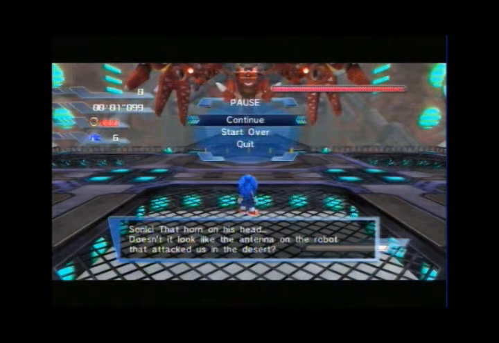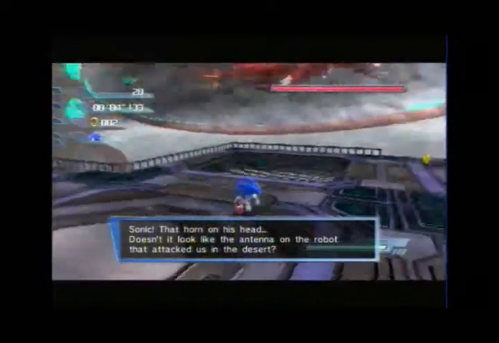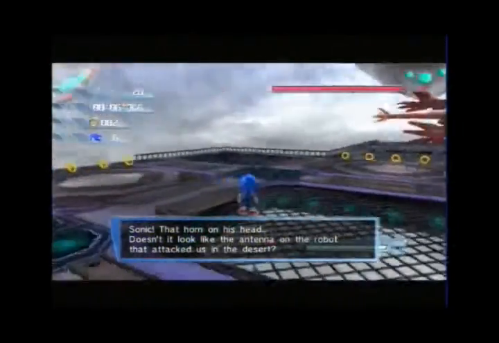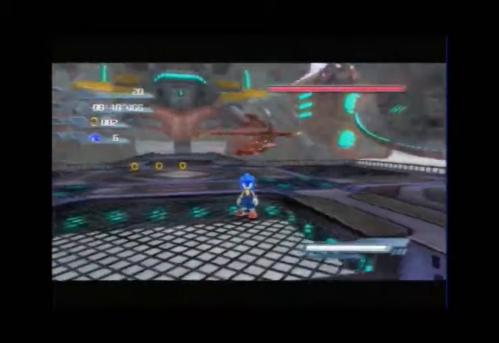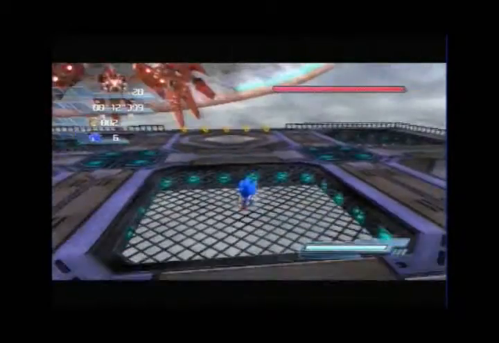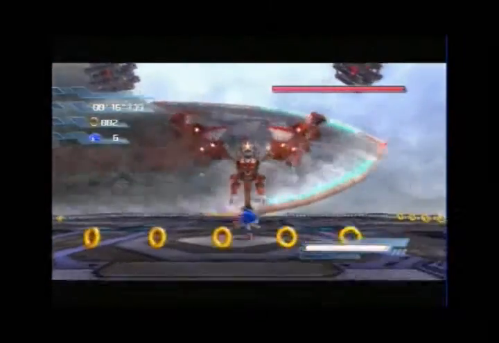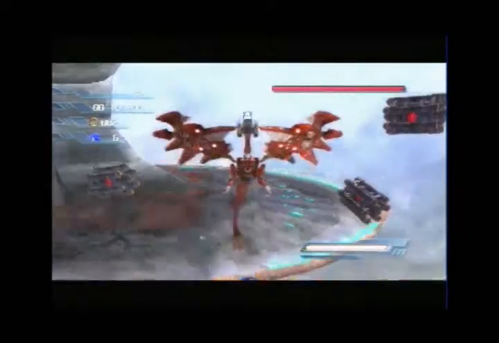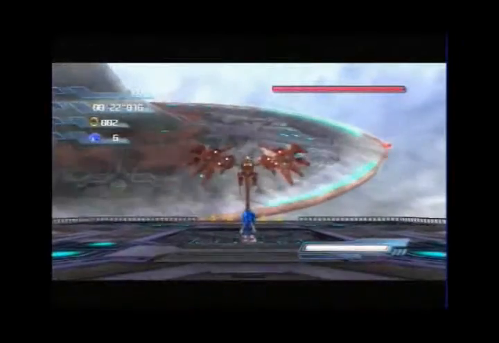Alright, so I purposely died to try to show off the boss fight a little bit better and see if I could get the S rank. So if you notice what Elise was saying, there is an antenna on his forehead, similar to the Egg Cerberus fight. So once he dives at us, we have to move in. We have to homing attack that horn, and then we have to just make him fly into those laser weapons.